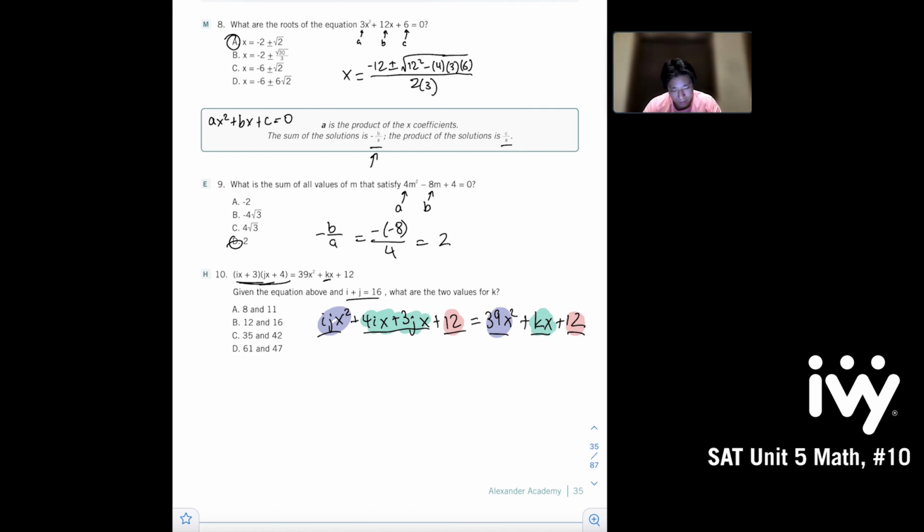So what this means is we can say that ij is equal to 39, and that 4i plus 3j is equal to k. So now what we can tell from this is that if ij is equal to 39, that means we find a value of i is equal to 13 and j is equal to 3, or vice versa, which means we can finally plug this into the equation we have here so that we solve for two possible values of 61 and 47, depending on which i and which j you pick.